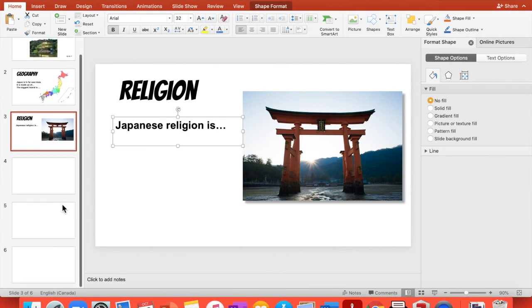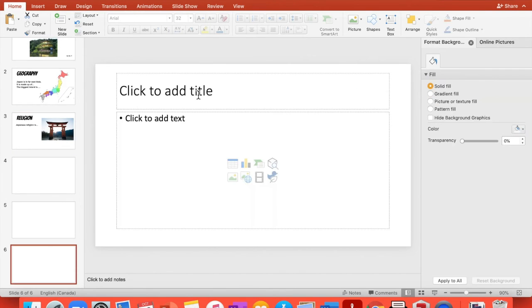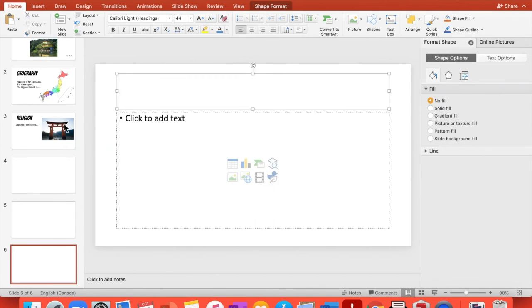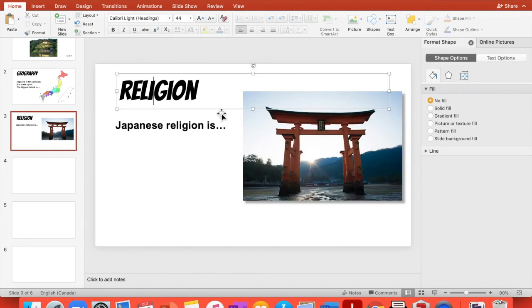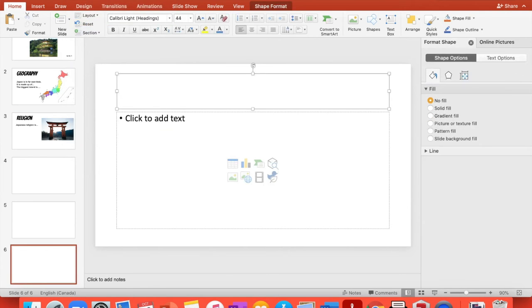Then you have to answer some questions. I believe at the end you will have to answer. Remember to have the same font. You just copy and you paste, and then here on top you just highlight it and you add your question.